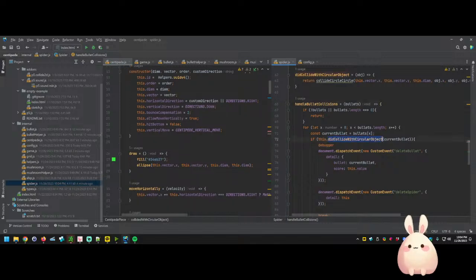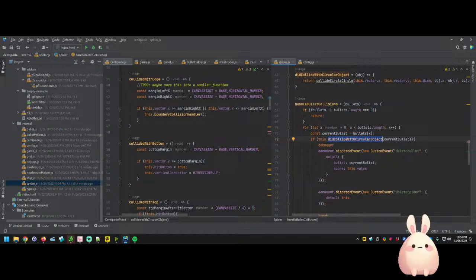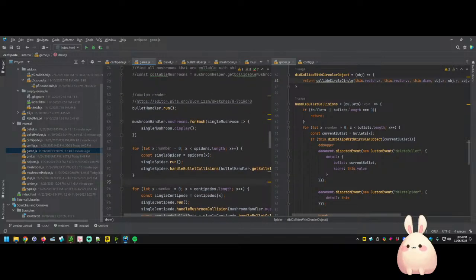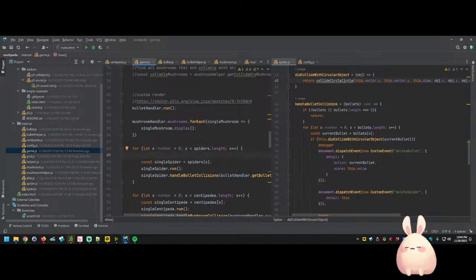Alright, let's see. Did collide with object, this dot vector y, this dot vector x. You say you're unresolved. You're inside of our draw function.